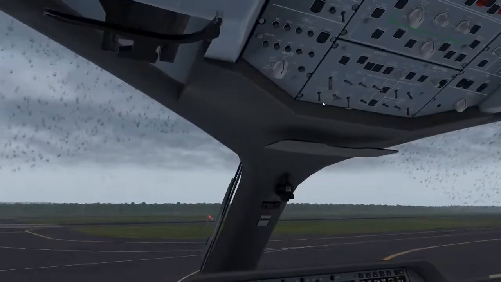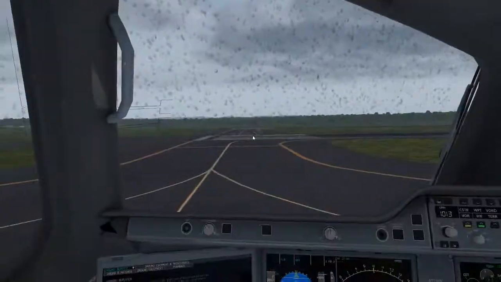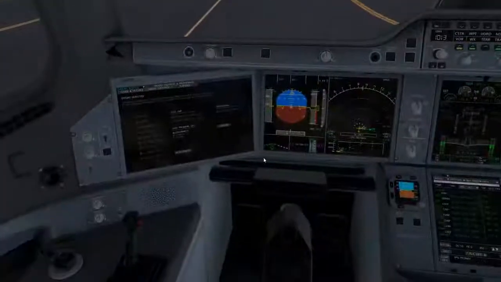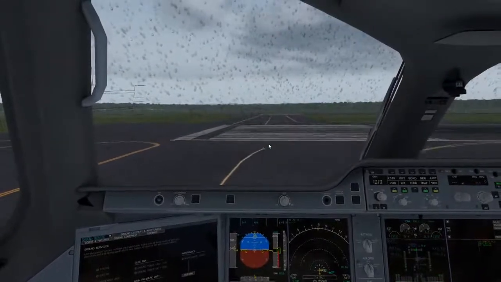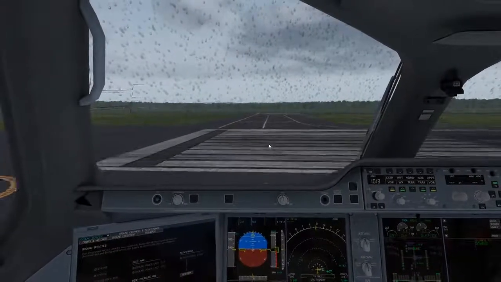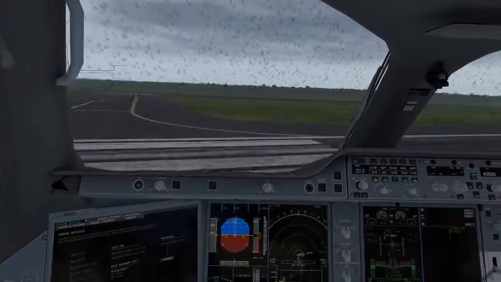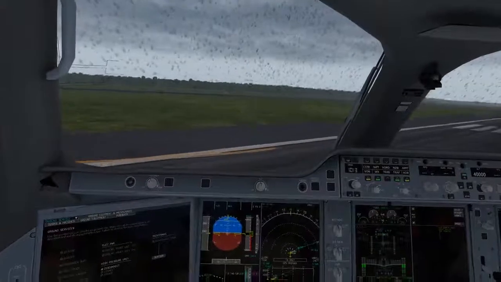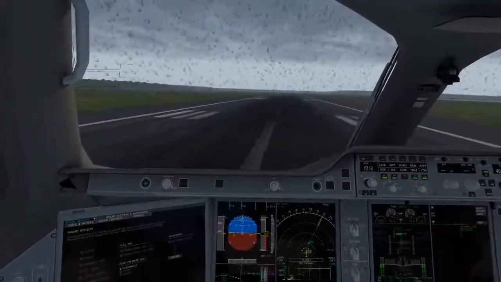Now that we're at the runway, we turn off strobes and the landing lights come on as well. Yeah, and everything's good to go. Joystick or yoke, I have both, and I'm using a joystick, of course, for Airbus. If I had to pick one, I would rather have a joystick, because it feels more weird to fly Airbus with a yoke than to fly Boeing with a joystick.